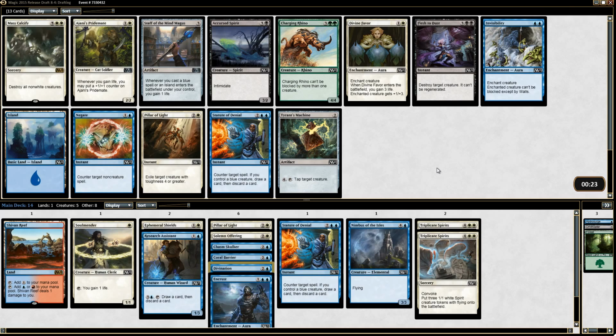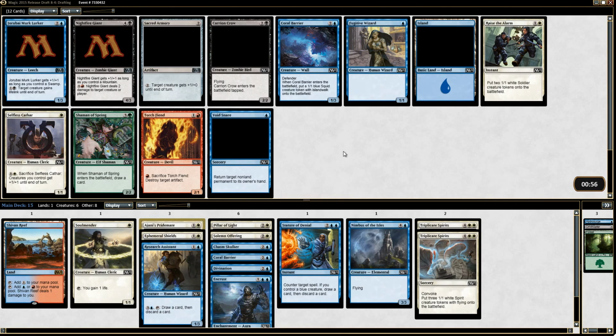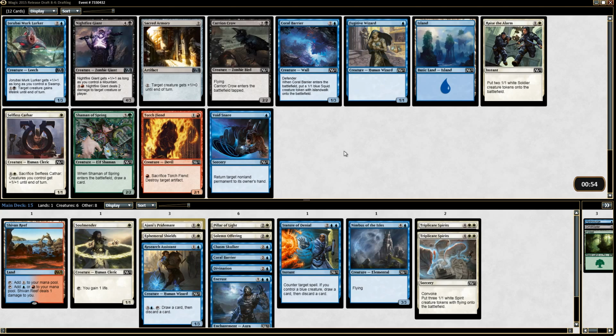I feel like just taking Ajani's Pridemate though. That might be wrong. I'm just not sure how many actual white creatures we're going to have by the end of this thing. Yeah, I'll take the Pridemate. I'm just going with my gut there. I don't actually know what the correct answer is, of course.